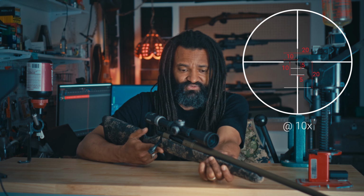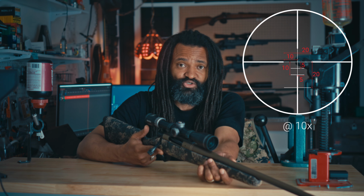That's plenty for me. You know, the 6.8 Western can drop down the moves at 500, 550 yards. For Quebec, that's plenty. And that 10x is about just right to do that.